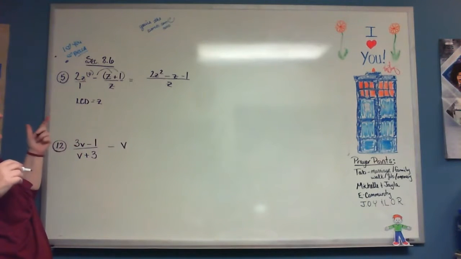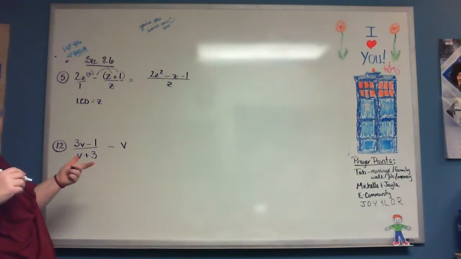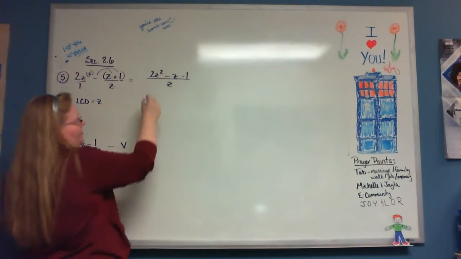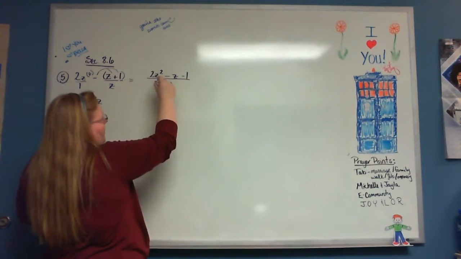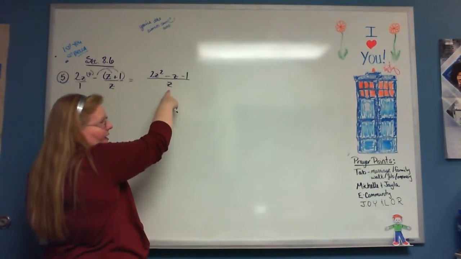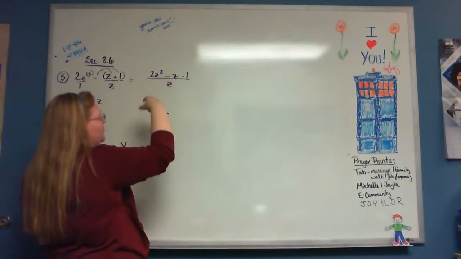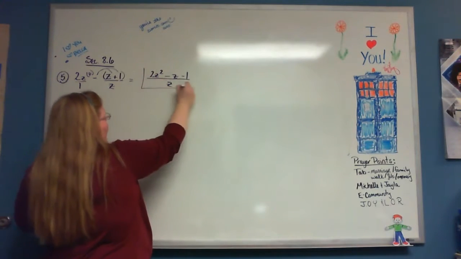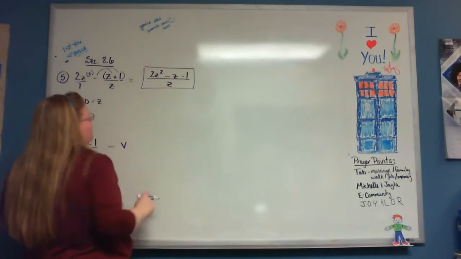Now the question is, can I factor anything out such that it will cancel? And when I go to factor out the top, I might get something, but it's not going to be just a z, which is all I had on the bottom. It's going to be like a z plus 1 or a z minus 1, and that's not going to cancel out. So that's my answer.